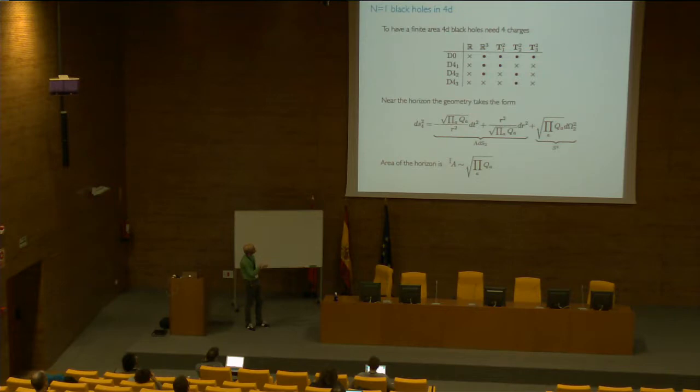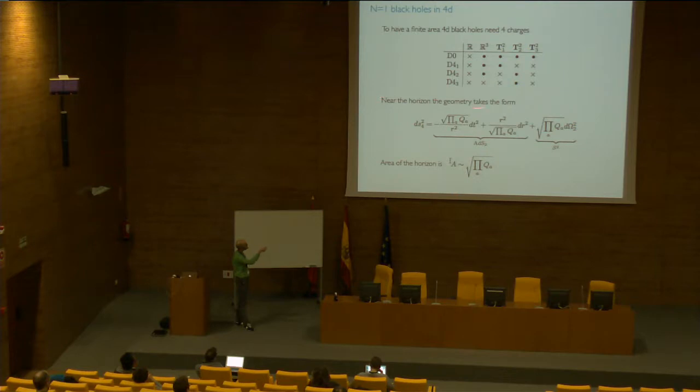Here you need 4 different charges. So you have D0, and 3 different D4s. The important part is that these D4s will have triple intersection, which is not 0. It will be 1 point in the compact space. For our purposes, we will make a local description of the system, and one can try to compactify, for instance, on tori. So this kind of states would be 1/8 BPS states in N=8 supergravity. In principle, with the kind of construction we will be doing, we can construct more complicated solutions. But we want to focus on this one, which is sufficiently simple.